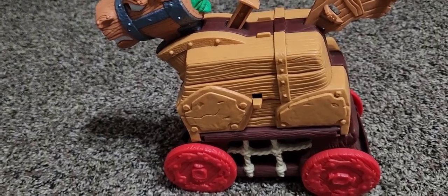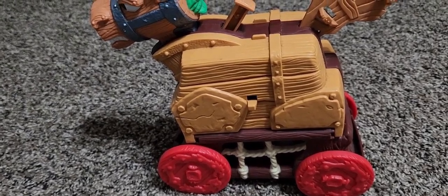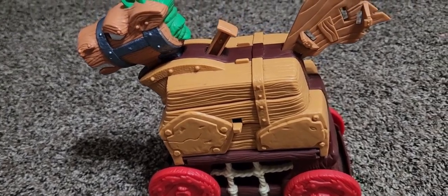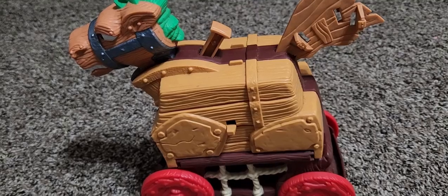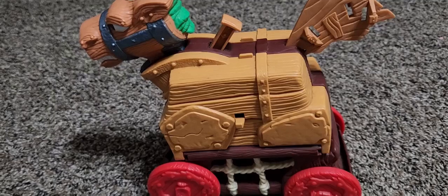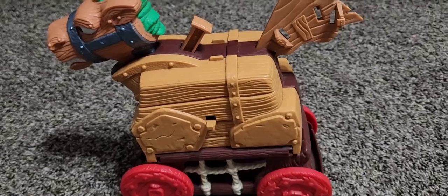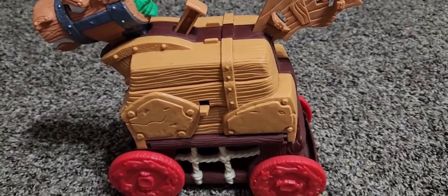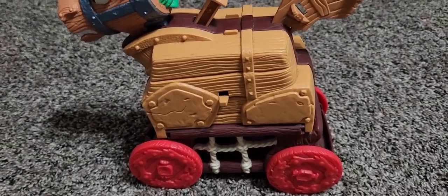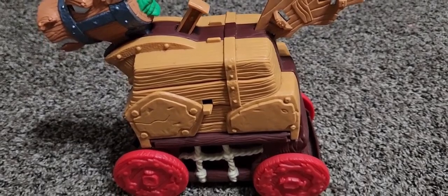The Trojan Horse — anyone who knows a little bit of the story knows it's what the Greeks used to take the city of Troy. They were having a massive war, and the Greeks weren't doing all that well. So the game plan was: build this horse to honor the Trojans, leave secretly, hide guys inside, bring the horse into the city, then jump out after they'd had a little too much fun — keeping this kid-friendly — and defeat their enemies. That's a very brief version; there's a lot more to it.